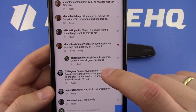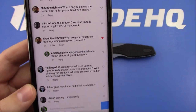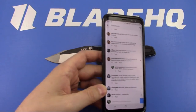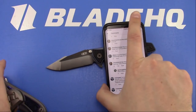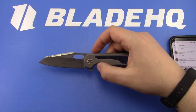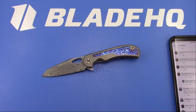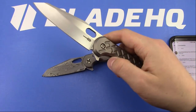Okay. What are your thoughts on bearings riding directly on titanium scales? So I had a conversation with Clyde Challenor. Let me grab one. Hold on. I'm trying not to bump the camera. Okay. So let's pull up some Clyde Challenor goodness. This is the Talon, Damasteel, Timascus, Shipriti, and this is the Raptor 2 Reverse Tanto.